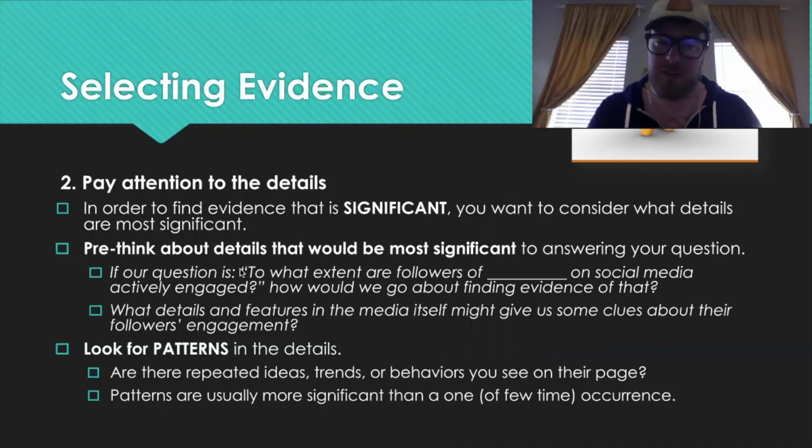If, for instance, your question was, to what extent are followers of, let's say, PewDiePie on social media actively engaged? How would you go about finding evidence for that? That's the thing you want to have in mind. If I'm thinking about my question, what kind of evidence would help to prove that? What details and features in the media might give us clues about their followers' engagement? So now I'm thinking about, what do I need to look for? What would be significant?